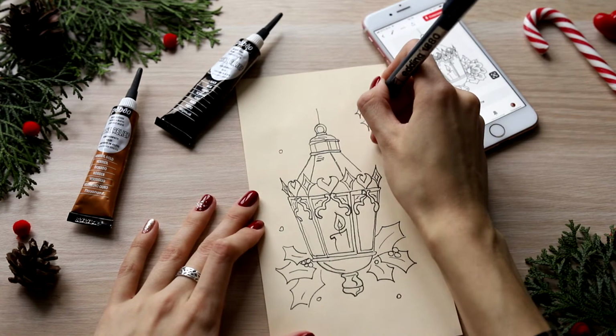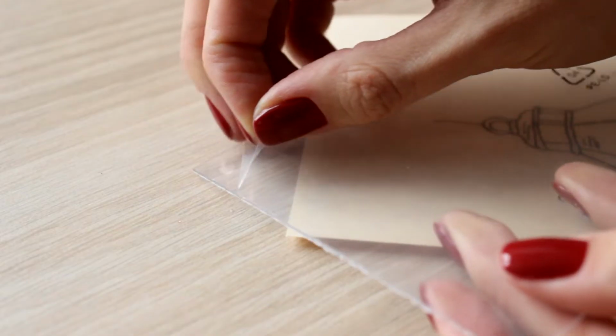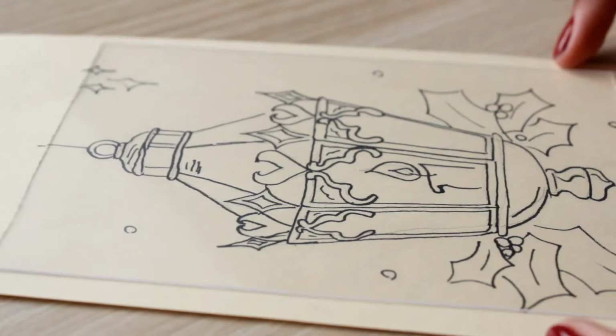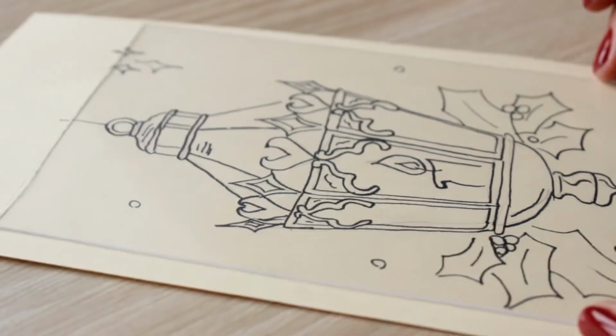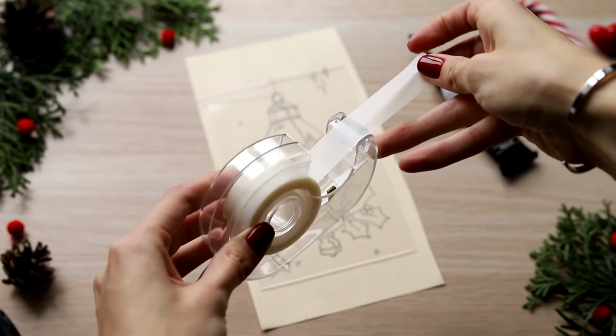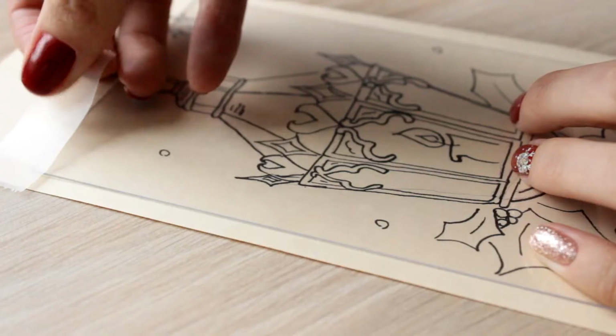Take the protective film off one of the sides of the plexiglass, hold this clean side up and attach the glass to the paper using some tape. That will help to fix your image. Such white tape perfectly unsticks from surfaces and leaves no marks.